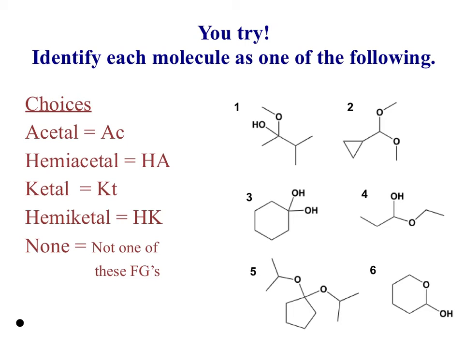Before we move on, I just want to make sure we feel good about this. So let's do one more example. Pause the video and check and see which one of these you think they are. Go through one, two, three, four, five, six. The choices are acetal, which you can abbreviate if you want, hemiacetal, ketal, hemiketal, or none of these. If it's none of these, it just means it's some other functional group. At least one of these is none of those top four. So I want you to be able to recognize and not get tricked. Pause the video and see if you can figure out what all of these molecules are.